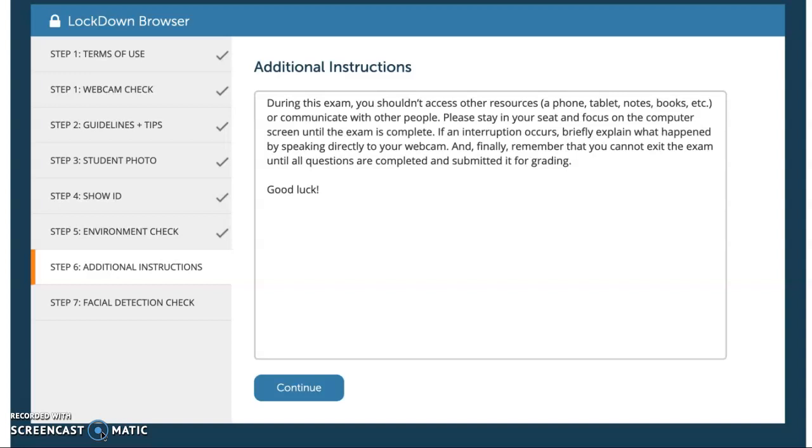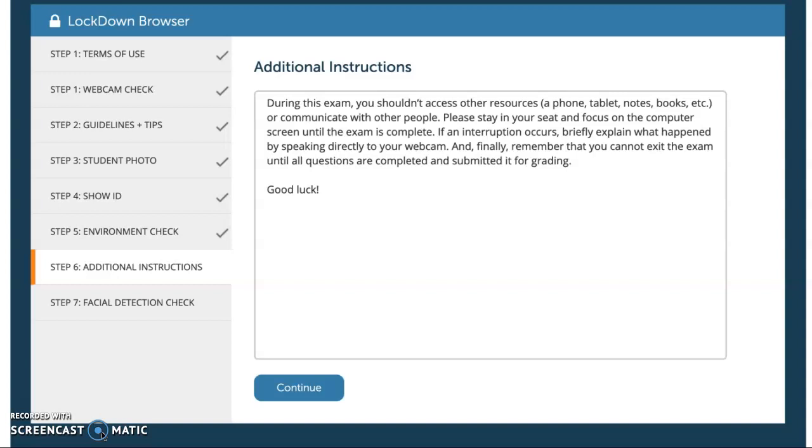So like I said, you can't access anything during the exam. Stay seated where you're at. Look at the webcam, look at your computer. This is the online version of like eyes on your own paper. You need to be looking at the computer because Respondus, it doesn't work great, but it's going to track facial recognition. And that sounds weird, facial detection, just to make sure that it can see you.